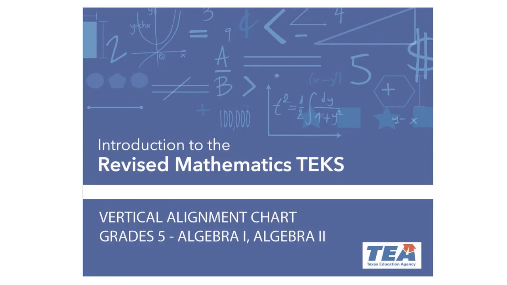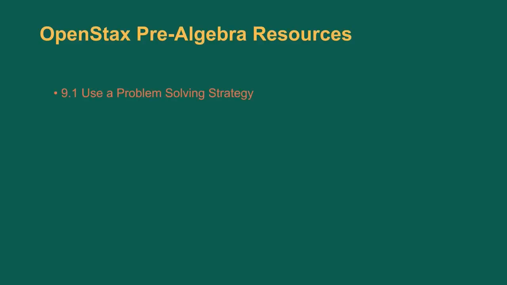Algebra 1 supporting standards 4C and 12C and 12D are also covered in this Unit 4. Please explore the vertical alignment for these standards so you know what students should know as they approach this unit and how you can best remediate those who need it. As you move through this unit and find students who have gaps in their understanding of the prerequisite skills, consider using these resources available in the OpenStax Pre-Algebra book.